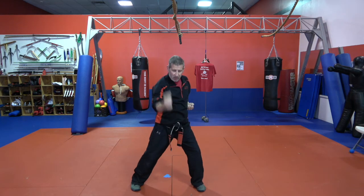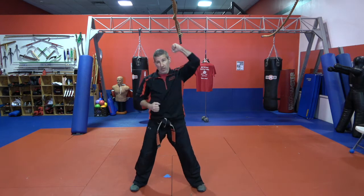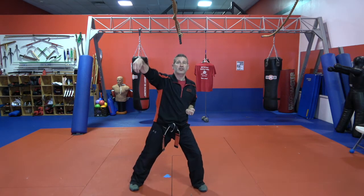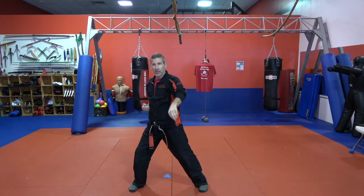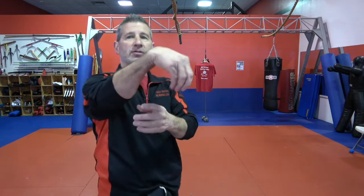5 and 6 are hammer fists, straight down, hitting with this portion of your hand. And then 7 and 8 are something called a crane strike, where we're going to block down and crane up. A crane strike is something where you want all your fingers to touch your thumb, striking up with your wrist, which is like a giant knuckle.